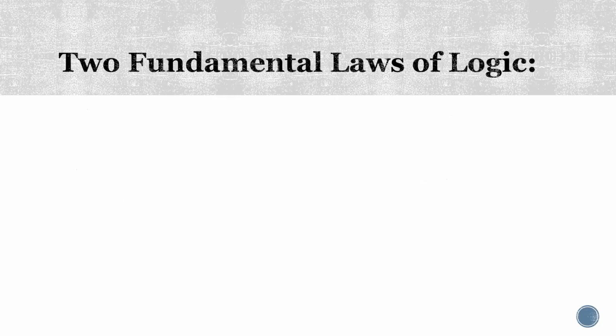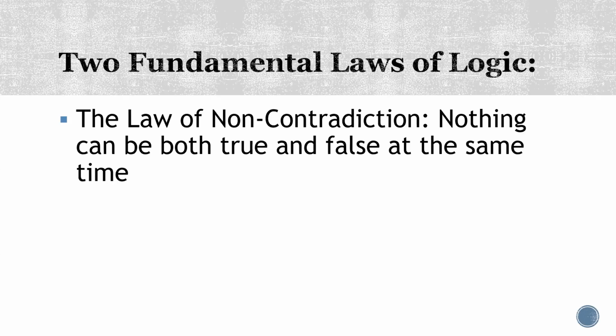There are two fundamental laws of logic, right? Logic is what we talk about when we talk about the science of reasoning and reasoning well. So concepts like validity, which we've already had some brush with, is a central concept in logic. But essentially, there are two fundamental laws of logic. The first is the law of non-contradiction. That is, nothing is both true and false at the same time. Okay, that's basic, right?